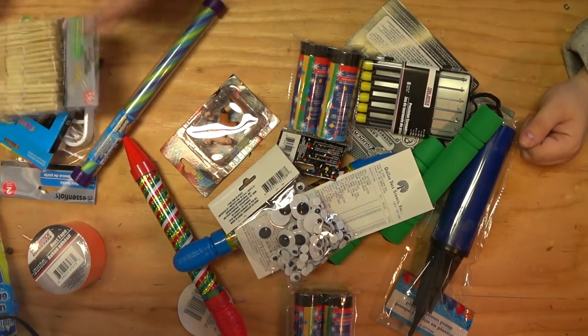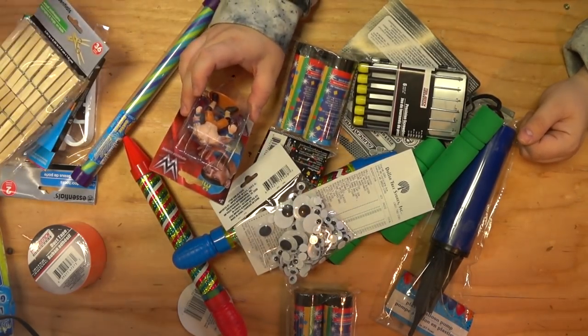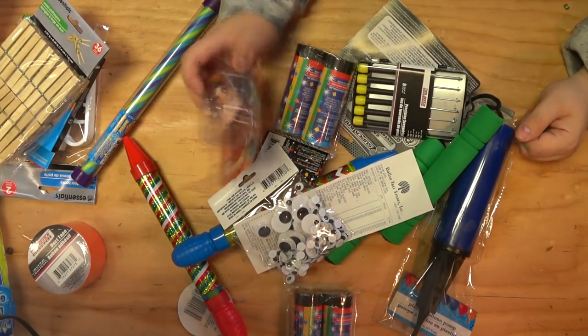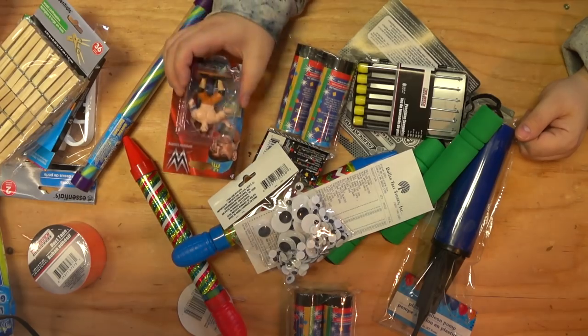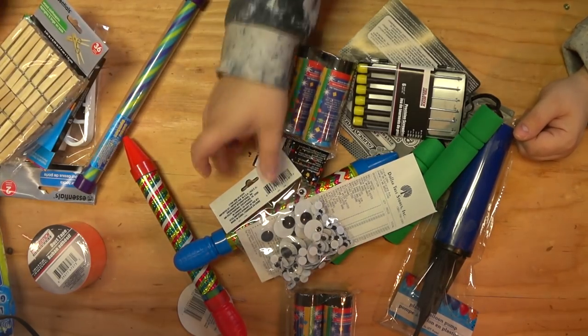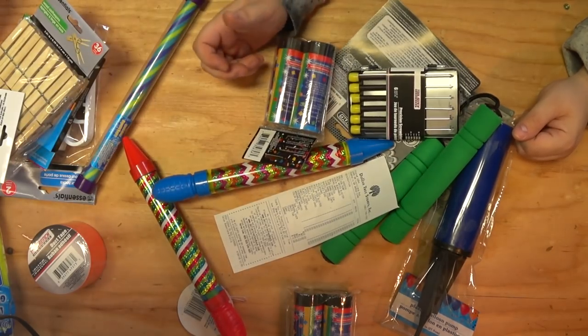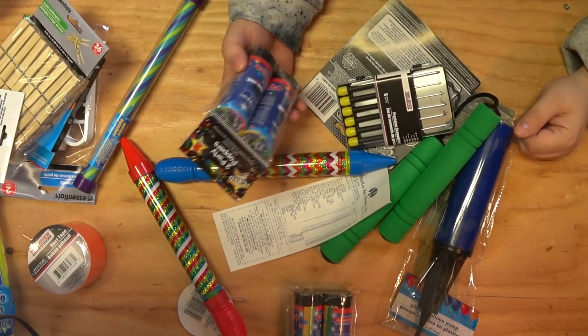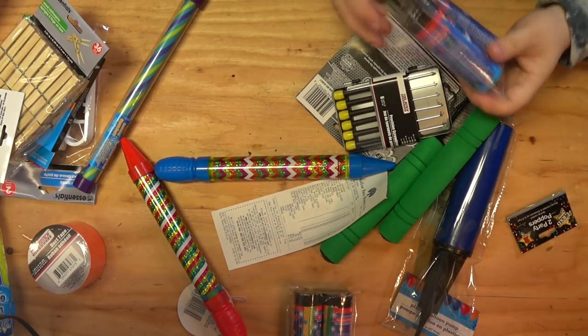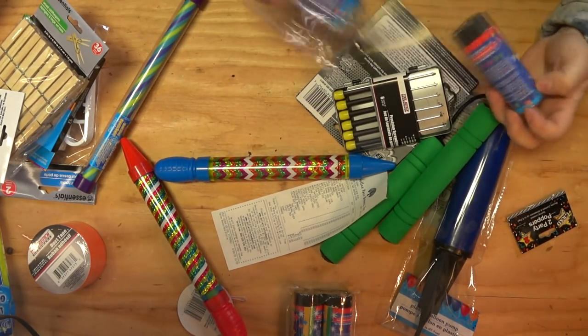Clothespins, you already know where this is going. We're not gonna spoil the surprise of what that's for. Googly eyes, because you gotta have googly eyes, that adds like 15 FPS. These are our idea of what's actually going to provide the spring.